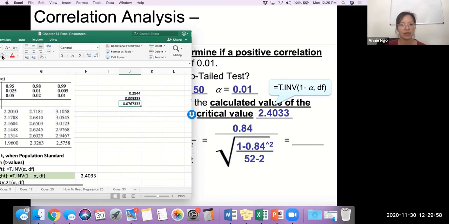So this right here, 0.0767 and some change, that's my denominator, right? That's the bottom. And now I have to divide 0.84 by that denominator. So I'll do equals 0.84 divided by, and then all that work we just did in the radical, I'll click on it, or you can type it, whatever you prefer. And when we hit enter, cool, 10.947.